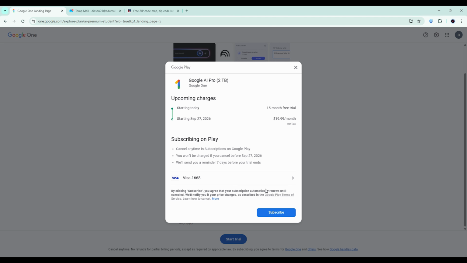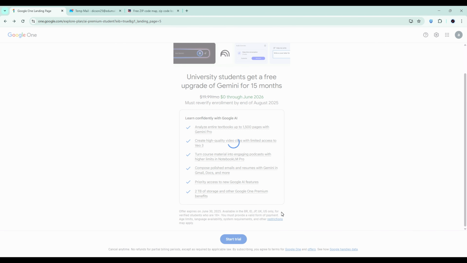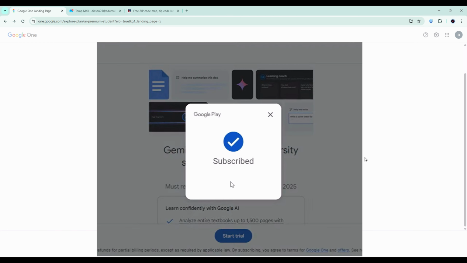Okay, now you have added your card. So, it says that my package will end on September 27, 2026. It also says that $19.99 will be charged from the next month, and you can cancel this package at any time. It also says that Google will notify you 7 days before the end of the package. I will tell you later in this video how to cancel this package or subscription. So, I request you to continue watching the video without skipping so that you don't miss anything. Okay, then we have nothing to worry about. Now let's subscribe and activate the package.